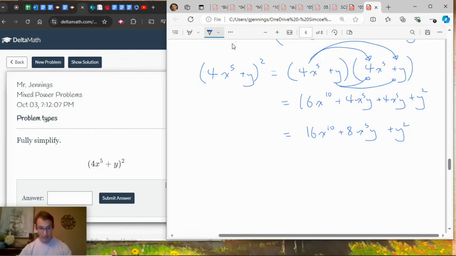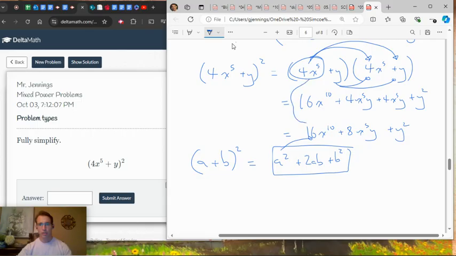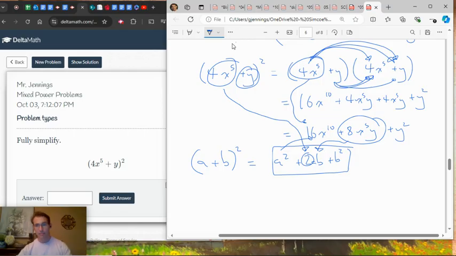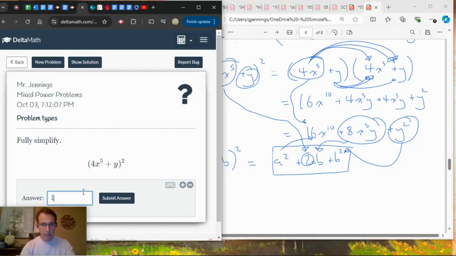Is there a shortcut? Yes. The shortcut is to memorize this. A plus b all squared is equal to a squared plus 2ab plus b squared. Use that as an identity. There's my a squared piece. This bit squared is that. A times b is 4x to the 5y, so that's this 2ab, that's this piece, 8x to the 5y, because I have two of them. From doing this and doing that, you see two pieces. Okay? And then this bit, y squared, is just that b squared there. Okay, so I'll proudly write that in.